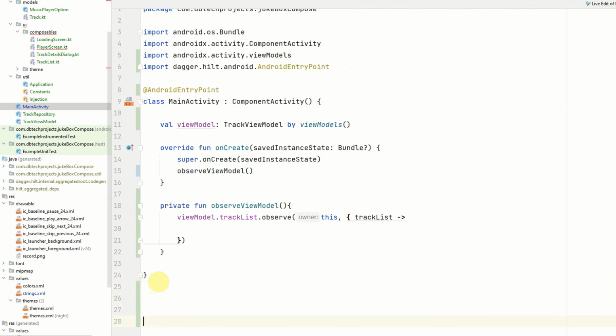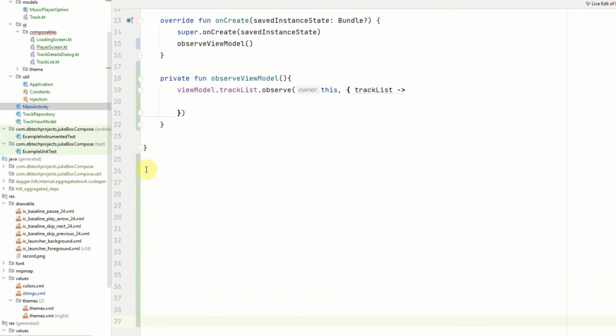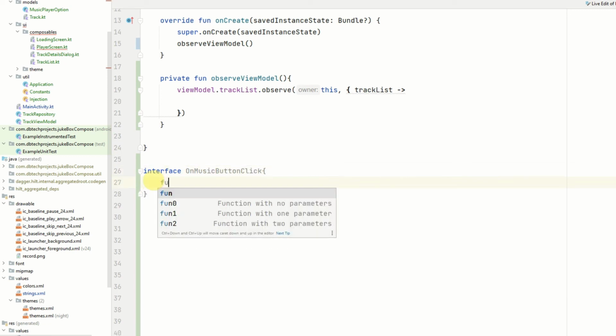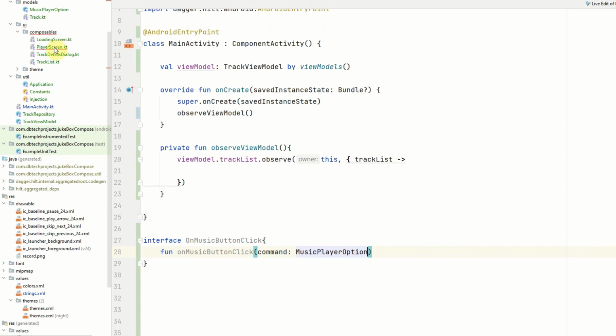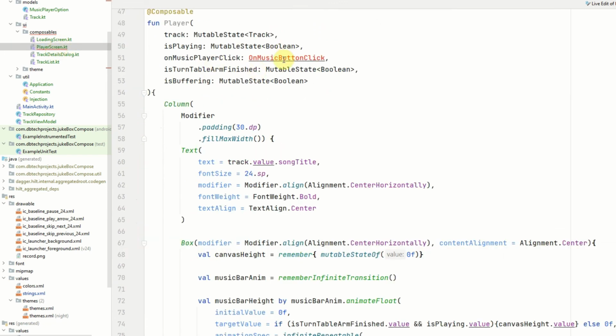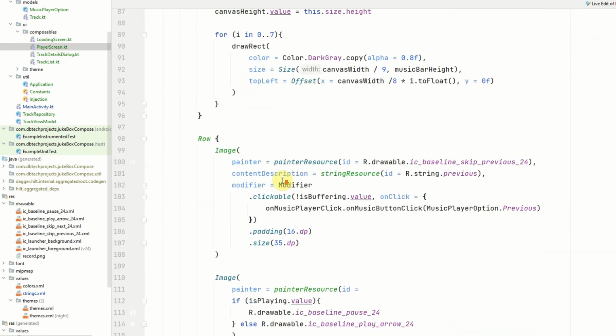So at the bottom of the main activity, just add a bit more space, and we want to create an interface, and this will be called on music button click, and this will have one function called on music button click, and it will take a command which will be a music player option, which is the enum class which we created in an earlier tutorial, and that should get rid of our error. Just need to run the import, and there we go, that error is now gone.